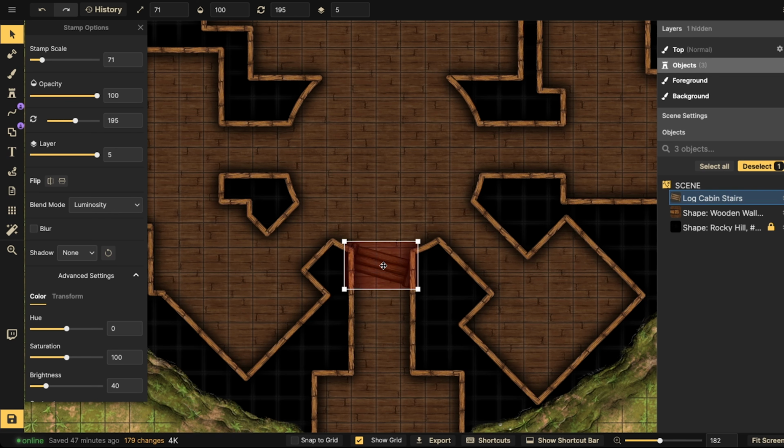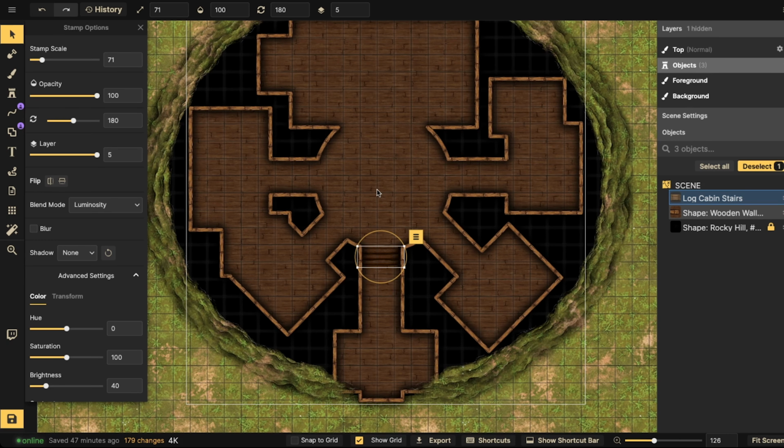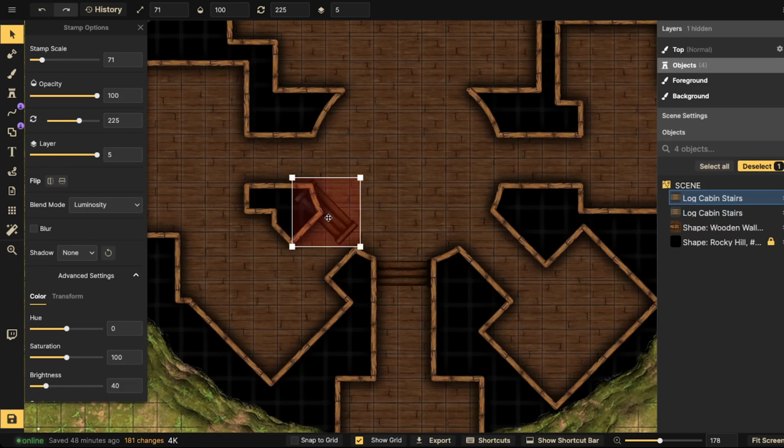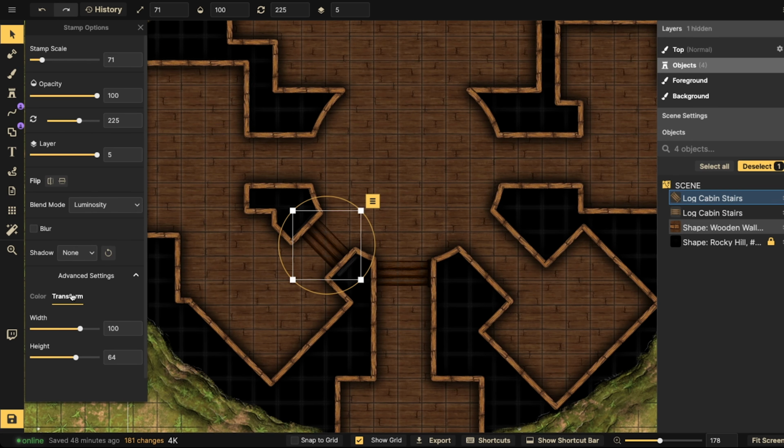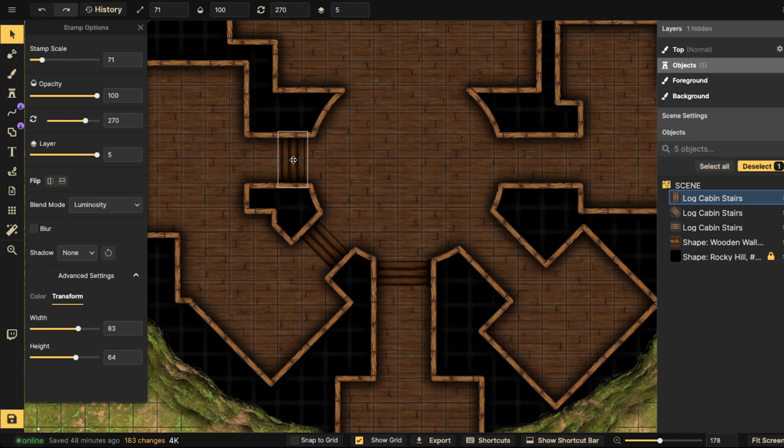And what I'll do is that the foyer is going to be at a lower elevation than the others. By that, I mean maybe about 2 feet lower than the other rooms. So the center room, the foyer, goes down, and then all of these steps will create a ring that's going to go around. So we'll go here, let's go transform. We'll change the width to make sure that it matches. And then I can create these stairs that create this nice partial octagon shape with the stairs going into the foyer here.